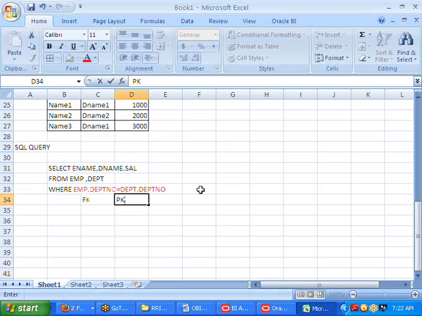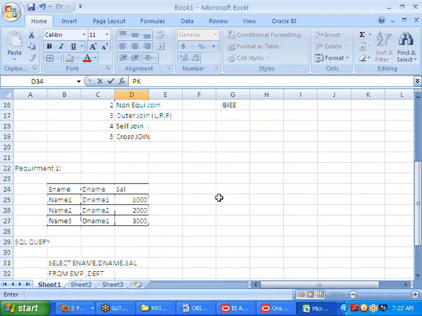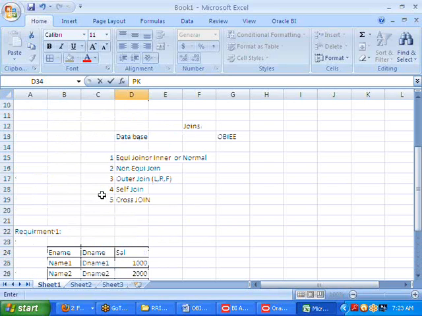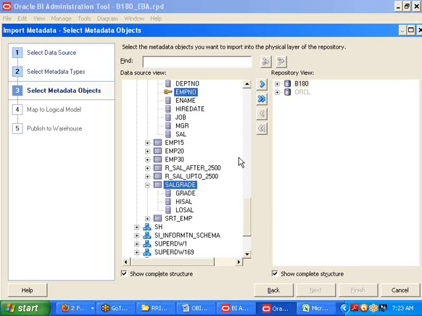Don't worry. Next one. Here we understand the equijoin, that is good. Same equijoin, how to implement it in OBIEE, we need to understand. That is our goal. Here we are calling the join an equijoin. The same equijoin in OBIEE terminology, what are we calling it? Some other name might be available over there. We need to understand that. To understand all these things, let us go to our RPD.